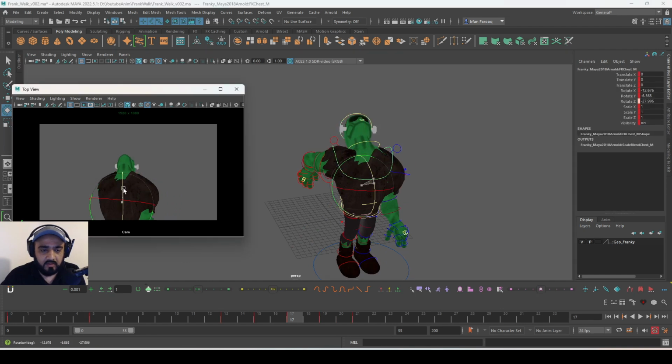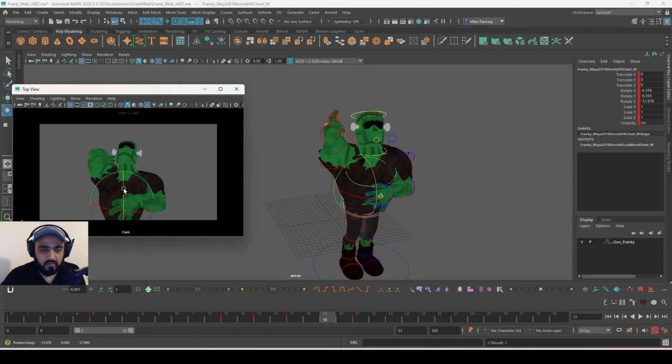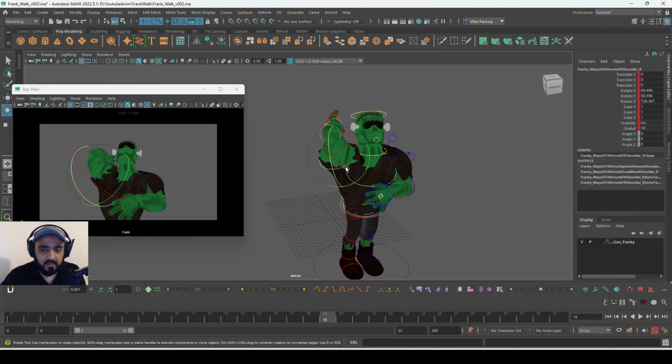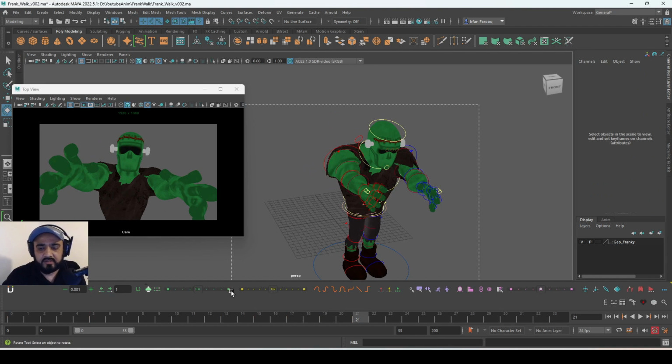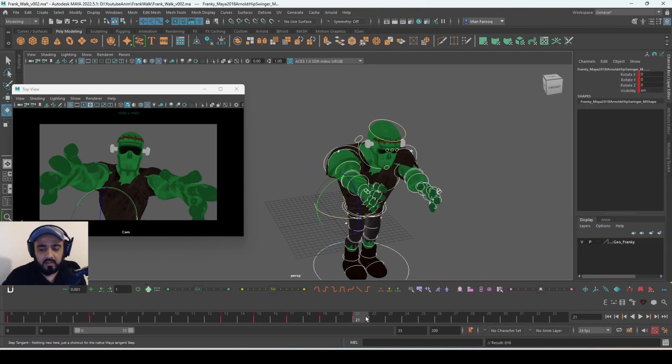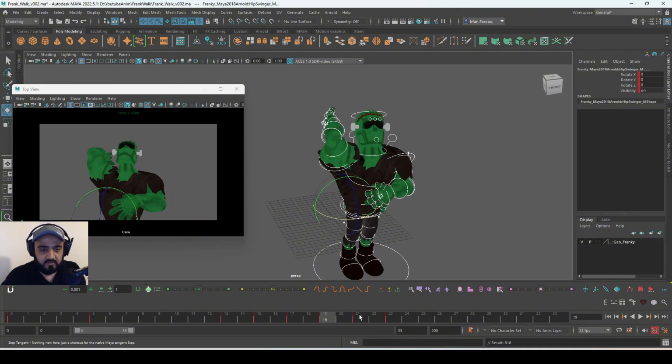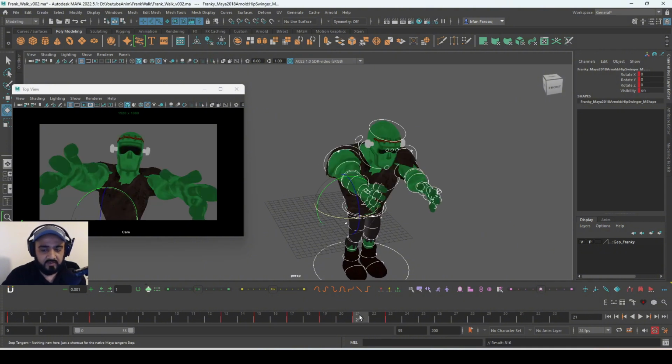You can go next, and this will be somewhere here, and this arm can come a bit later. So let's select all of them, and I will just go 2 more frames, and then for this one I will just see which thing will come first and which will come later.